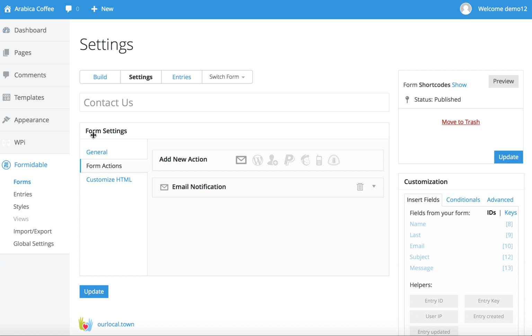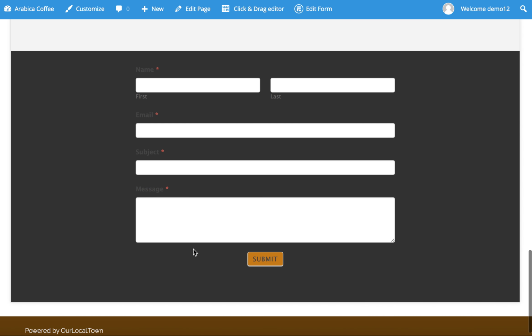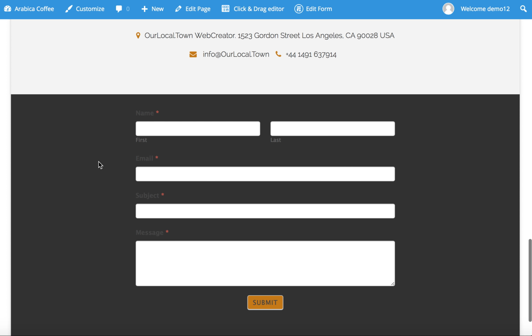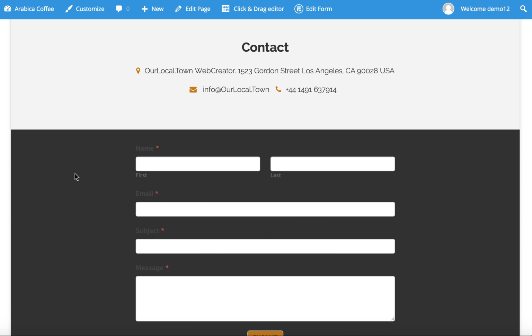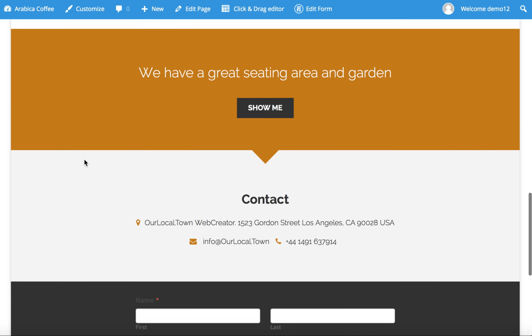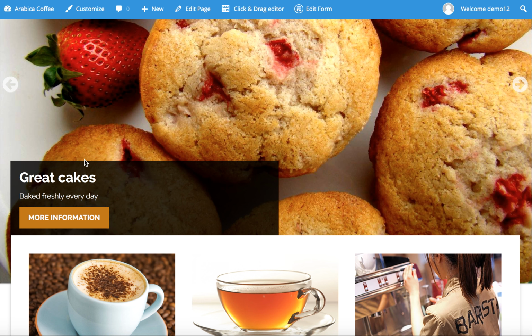Let's then have a look at what it looks like. Come up to here and let's have a look. So we scroll down and you'll see here it is, but you can't see what it says. The print is the wrong color. Now that's why I said we're going to have to make one small change to it at the end. The reason for that is in this theme that you are using, or this template, it is set up to have a black background. Now other themes and templates will have different backgrounds, but it's important for us to use that one to demonstrate how you can change it if you have to.